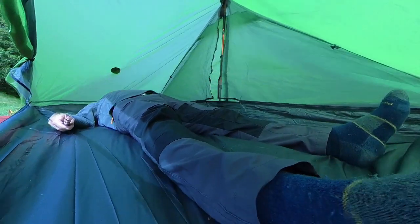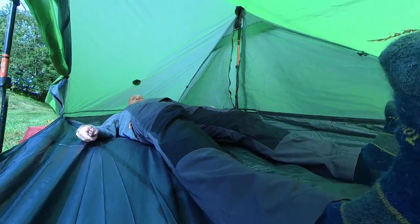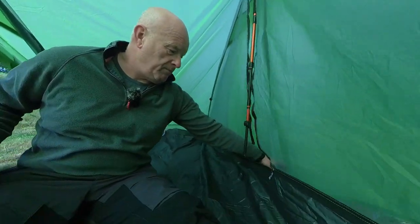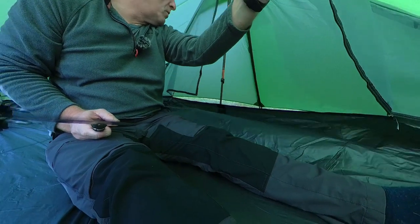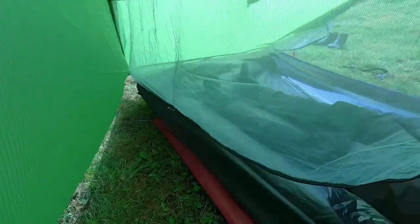You could put 2 people in here, like most two-person tents. They'd be quite a snug fit. I personally wouldn't want to sleep with 2 people in here, but it could be done. But for one person, there's loads of room. You can spread your stuff out, and I think it's pretty good. Oh, I haven't put it out. Let's go and adjust this. Hang on a second. You've then got, it's not the biggest vestibule in the world, but you've got an area there that you can store, pack, or whatever. It's not as big as the vestibule on my MSR was, but nevertheless, still pretty good.